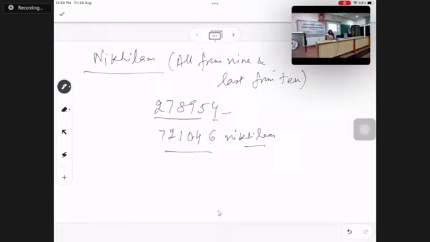One thing more I want to mention here: in Vedic mathematics we take the base as powers of 10, because the powers of 10 are easier to handle. So here the bases are 10, 10 square which is 100, 10 cube 1000, 10 to the 4 and so on. So bases are very important.